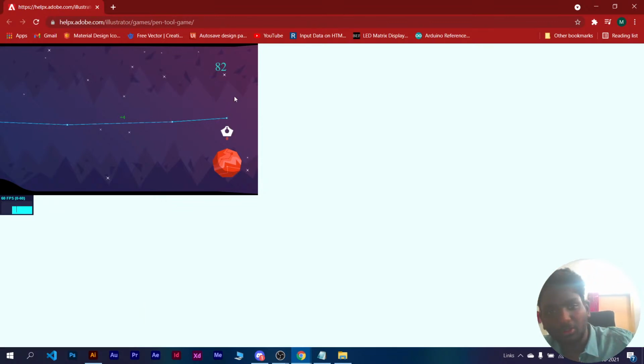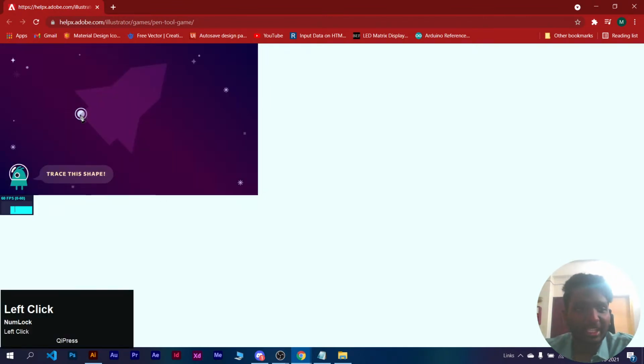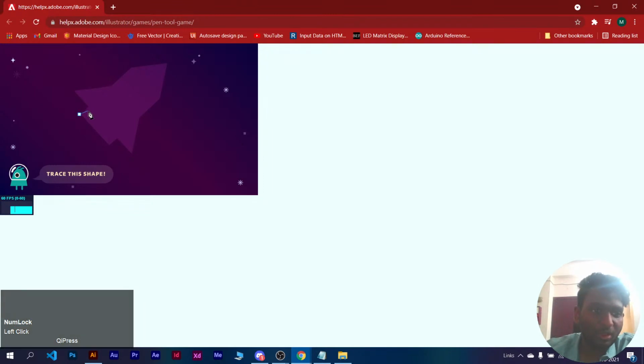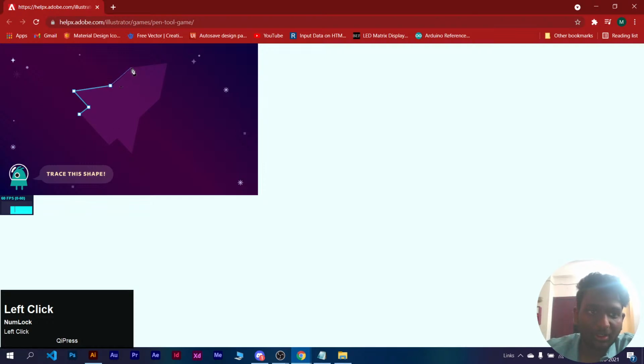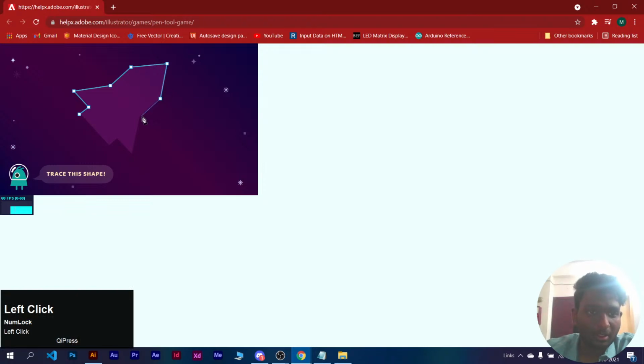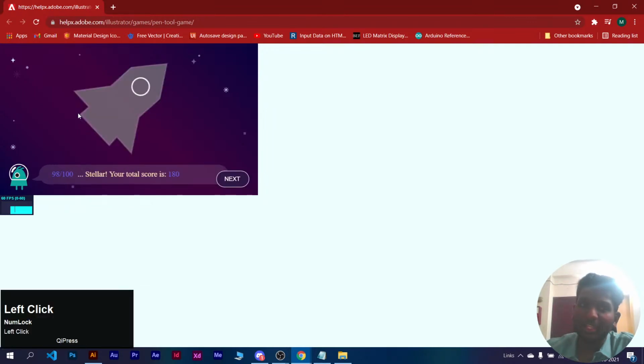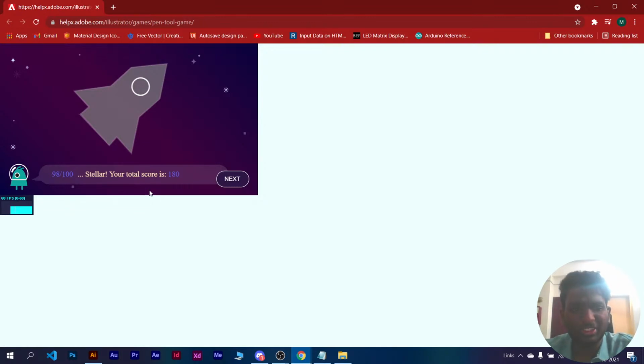It's kind of very easy for you. If you do this game, you will get a nice understanding of the pen tool. Here you can see you can draw different illustrations using the pen tool. They have given an outline. You can put a dot of the pen at each vertex, so it connects through paths. These lines are basically called paths. You have to end it by clicking on the starting point, so the starting and the ending point are the same.